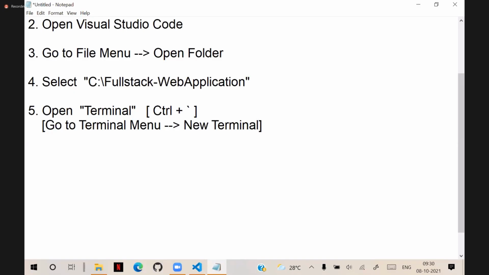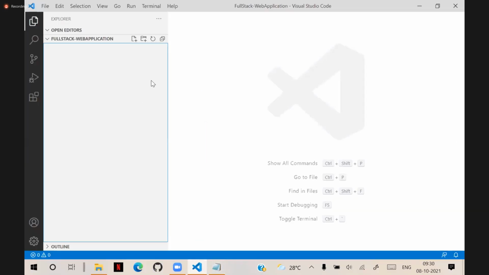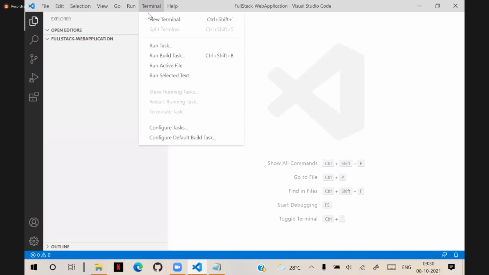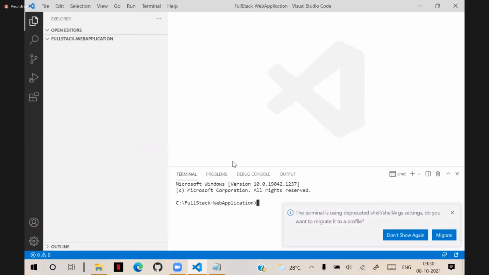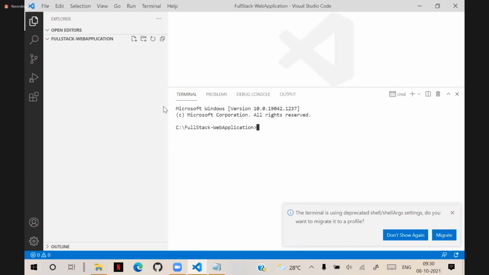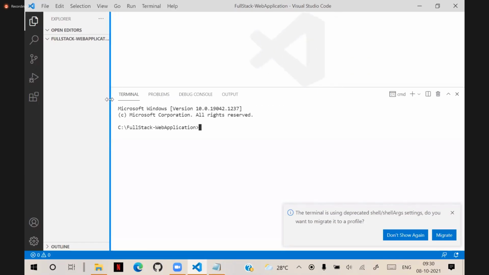You can use the simple shortcut, Control backtick, or go to the Terminal menu and select New Terminal. We are selecting New Terminal. The terminal will open here. This is the terminal.